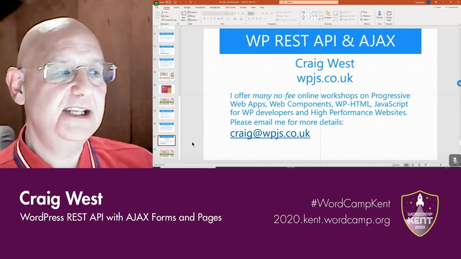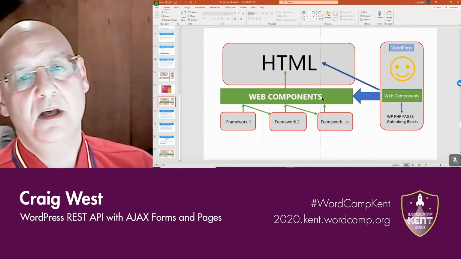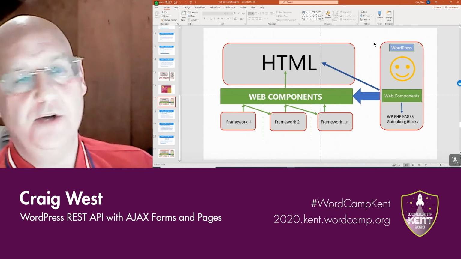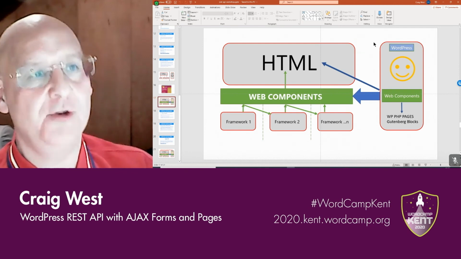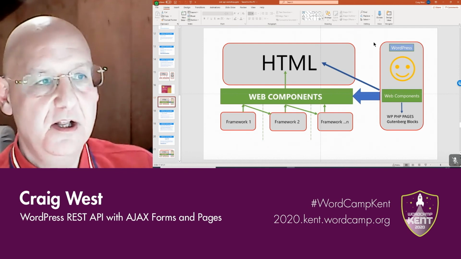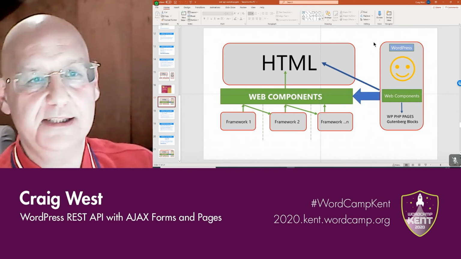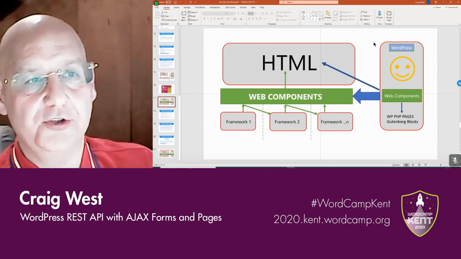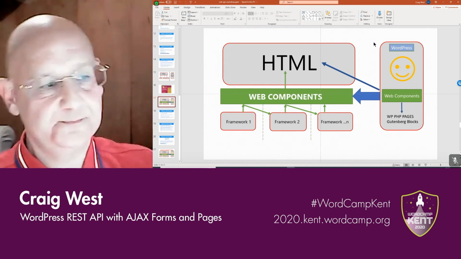Because having seen the implications of the web component and the REST API, WordPress can now be 100% internet. There is nowhere on the internet that has HTML that WordPress cannot be in some form or another. We no longer really have to think of how many sites are WordPress. We can possibly add on to that how many sites use a bit of WordPress.